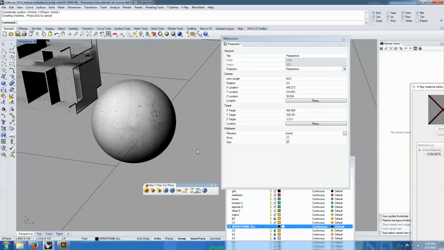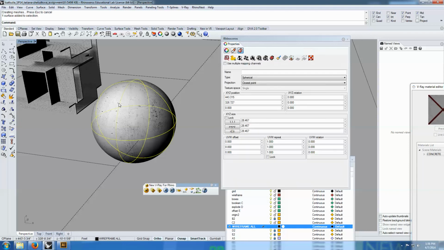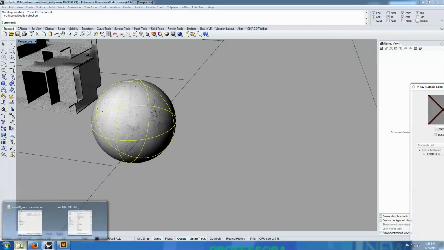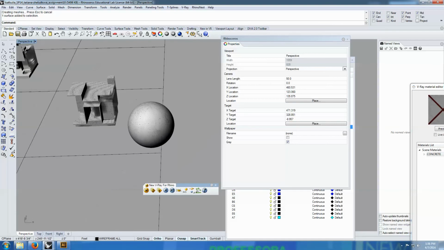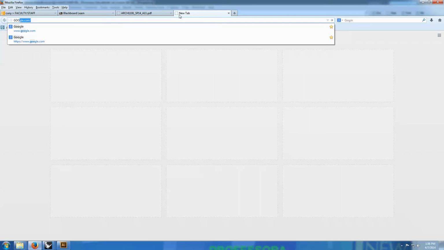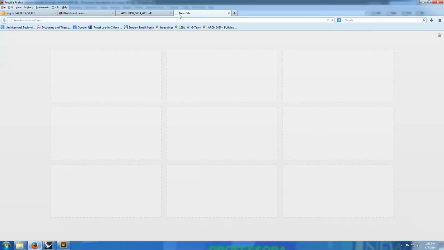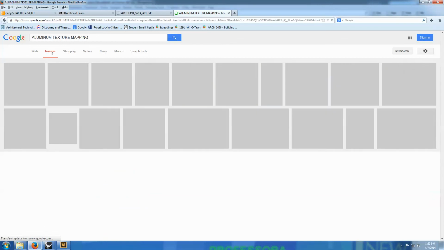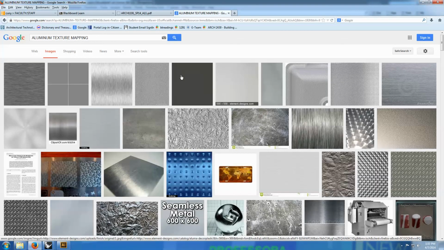I will say one last thing on how do you really find all of these maps. It's very fast, it's very easy, and I will close with questions, okay? So keep your questions for just 1 second extra. So where did I find this concrete nice map that I just showed to you? Easily, you go under Google and you type aluminum texture mapping. You go under images, you get a series of different aluminum surfaces that you can use as bitmaps.